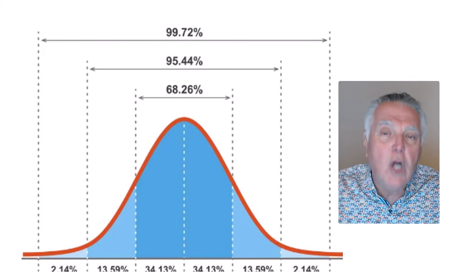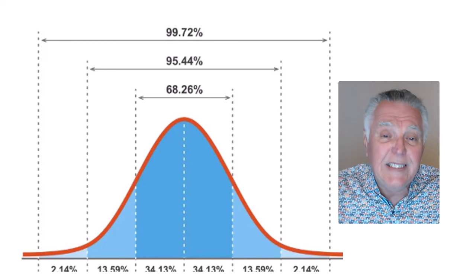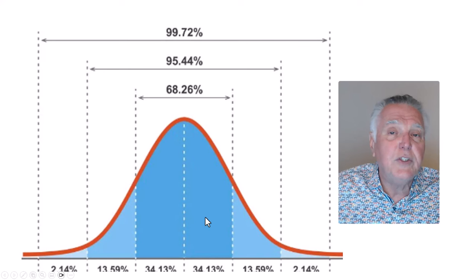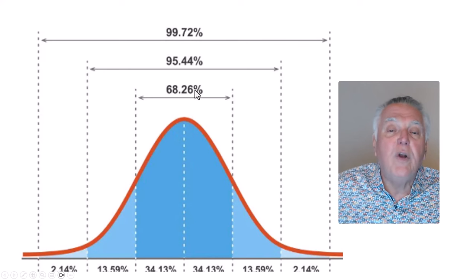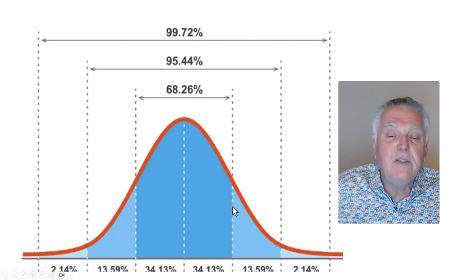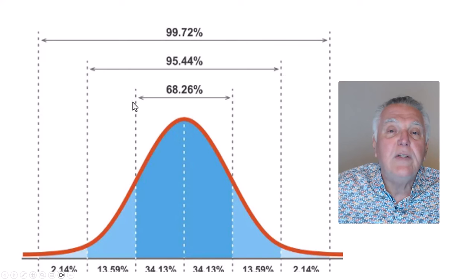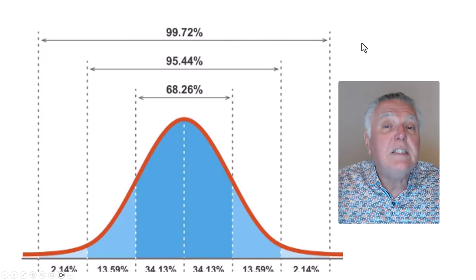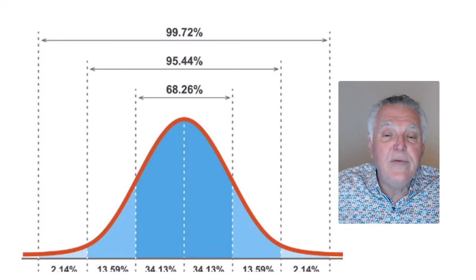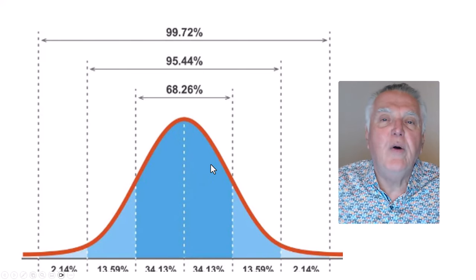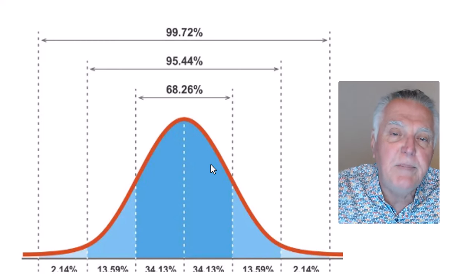When you start doing probability theory and statistics, the first thing that you're taught is the bell curve. The bell basically says that 68% of price action, if you relate it to Forex trading, happens within one deviation of the midline. There's the midline. So we would say 68% of transactions happen there. Then on the second deviation, 95% of the transactions happen, and then 99% happen within the third deviation. So there's a very small percentage that still goes a little bit further. But it is conditional that you actually calculate your standard deviations properly, and that is what this indicator does. It calculates the standard deviations for you anyway. You don't need to know all of this. All you need to know is that most of the price action happens close to the midline.